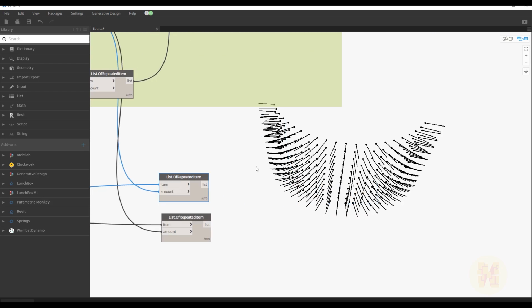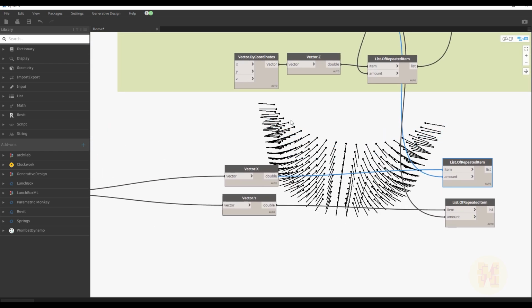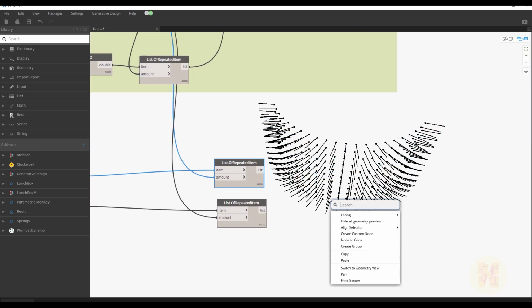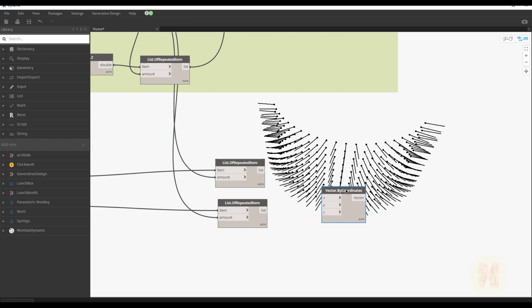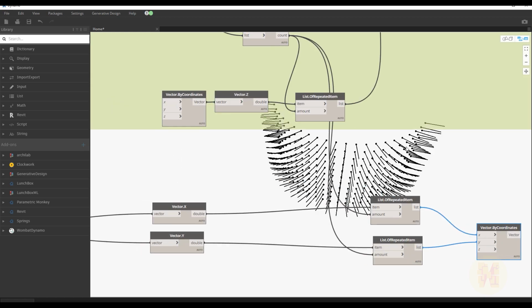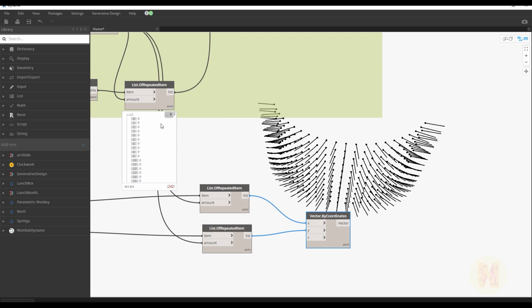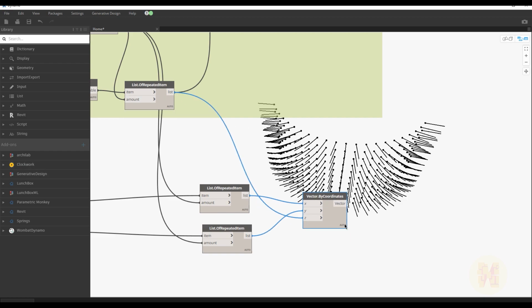After that we need vector by coordinates, the same node, and let's connect X to the X, Y to the Y, and here the Z, as you can see. But actually the Z vector we already have here. Let's connect this Z vector into this coordinate, and as you can see we get the new coordinates.